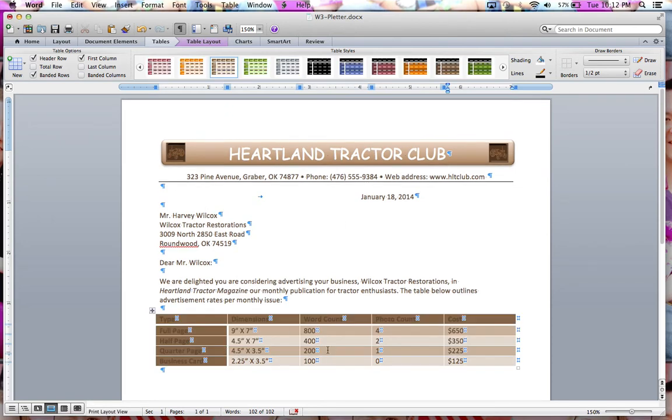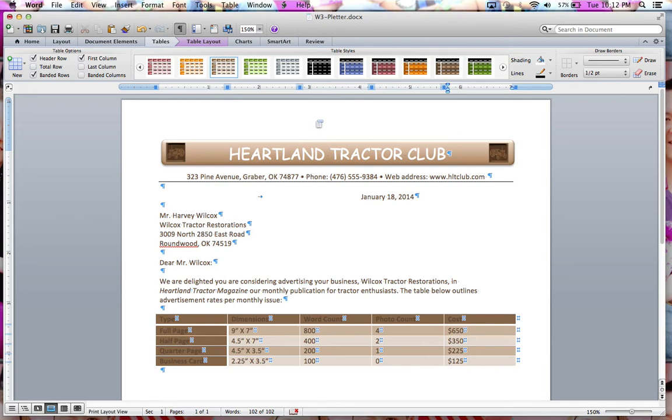You'll notice that it completely changes the way the table looks. And now we're going to resize the table to fit the contents.